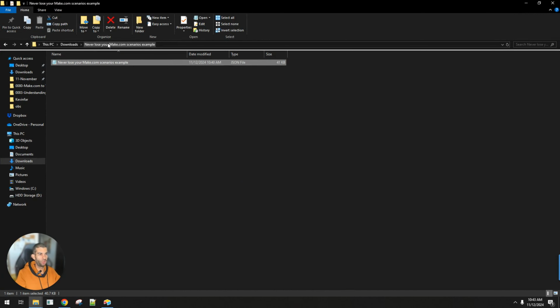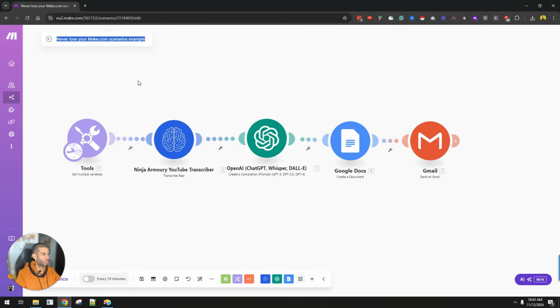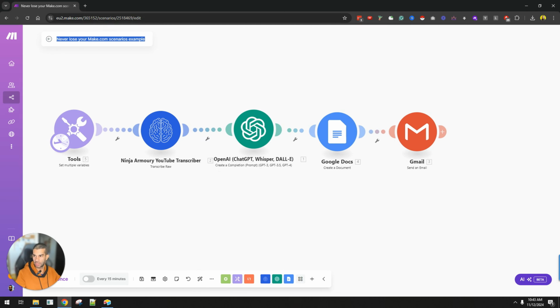So you save the folder name in make.com as the folder name on your hard drive, and then you save each blueprint with the name you find right here. So there's that sort of structure, hierarchy, which makes it easier if you want to import stuff back into make.com. So this is the exporting blueprints and saving to Google Drive or Dropbox or whatever other storage you might use.